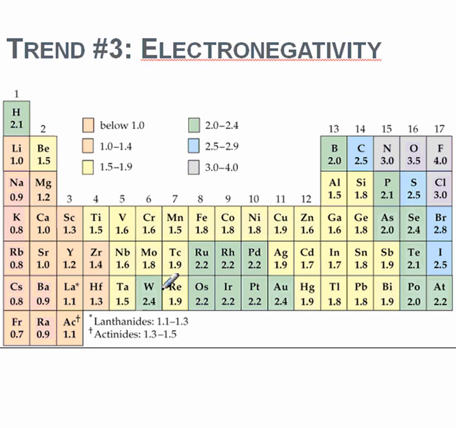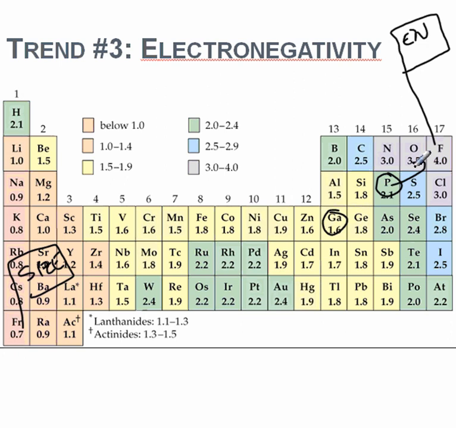The trend for electronegativity. So francium's here. We put a flag in it here for size or radius right there. If you come over here, fluorine is the most electronegative element there is. So I'm going to basically put EN right there for electronegativity. So if I'm asked to compare phosphorus and gallium right there, phosphorus is closer to the flag than gallium is, therefore phosphorus has to have a higher electronegativity. If I'm comparing calcium and magnesium, if you look, magnesium is technically closer to the flag, therefore it has a greater electronegativity. So instead of remembering left, right, up, down, know where the flag is.